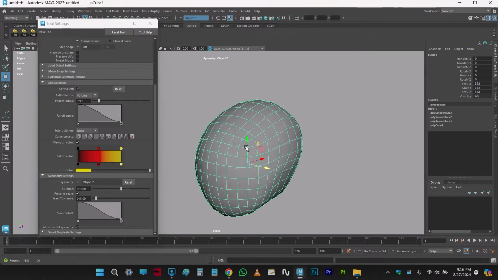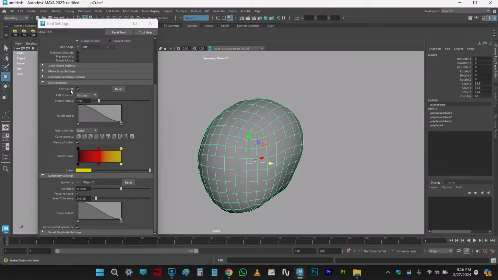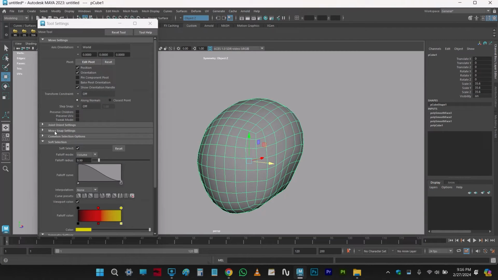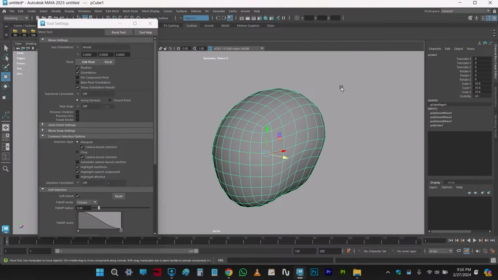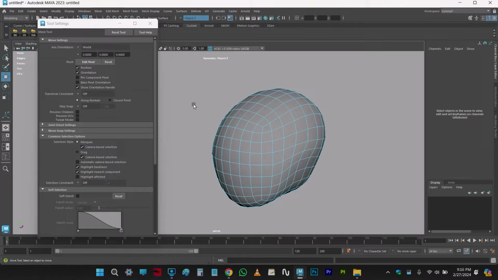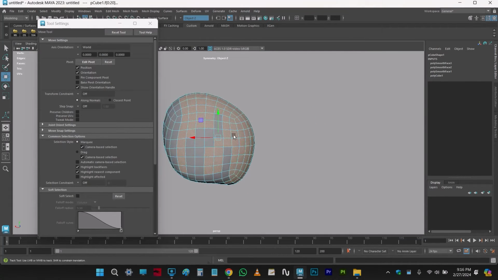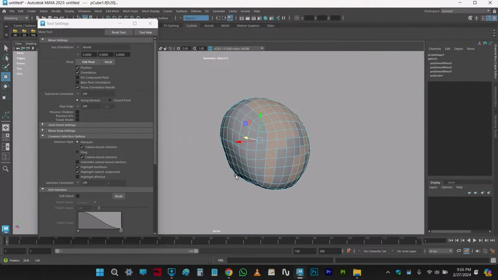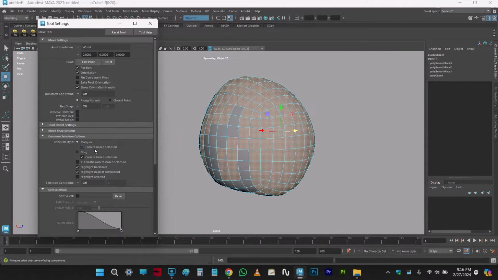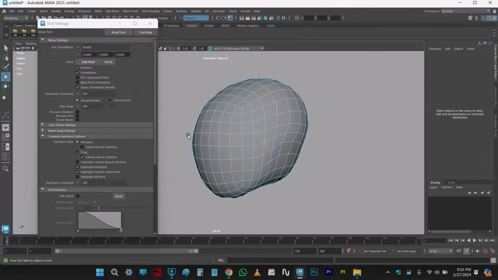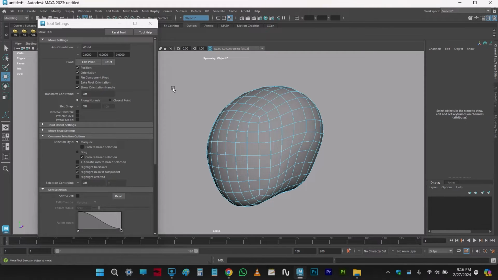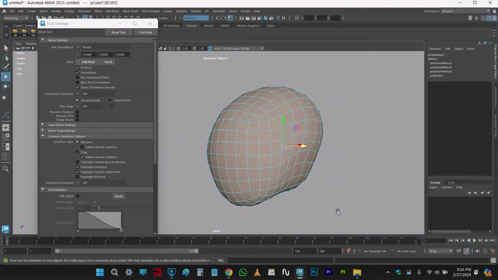So this is known as the symmetry setting, and then soft selection, and then the important thing is the common selection type. The common selection type is about when you are selecting the object and you need to select all the faces over here. Not all the object's faces are getting selected because this is related to camera-based selection, so we need to turn it off. If I select it, because the object was facing towards the camera at this angle, that is the camera-based thing. Now you turn it off, click and drag, and all the faces will get selected.